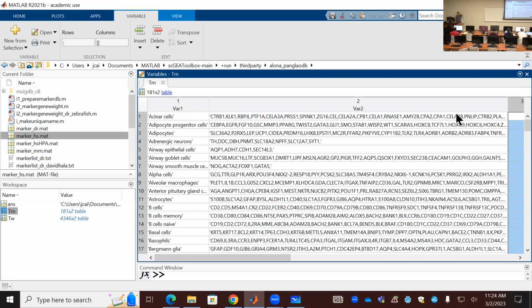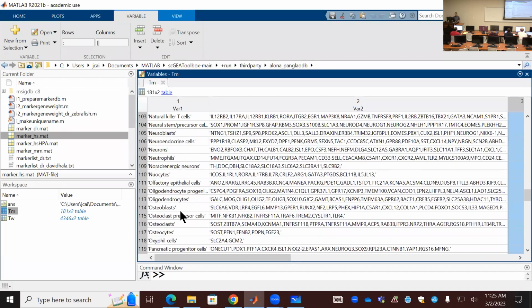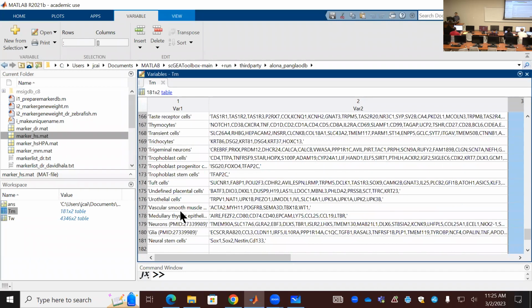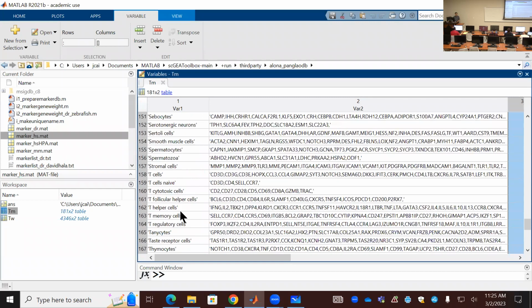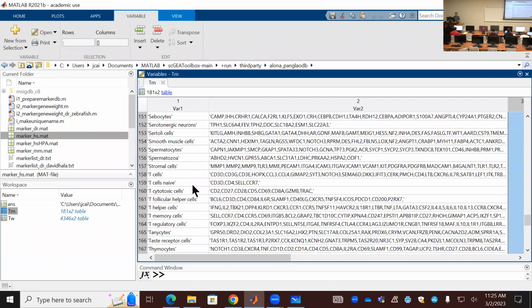That's where the annotation will look at those marker genes' expression and give you the most likely ones on the top. But as you can see, there are limitations. For example, some cell type you are interested in may not be in there, so you'll never be able to have a correct annotation for the cell you really want to study. So you have to find a way to expand this if you want to have your cell type.